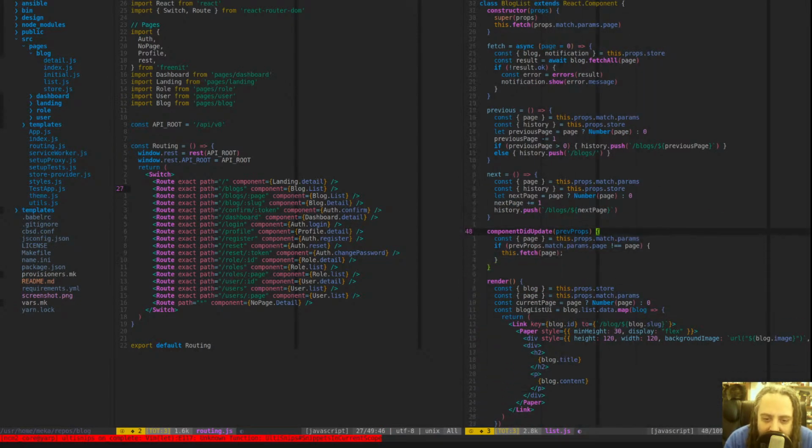And we said, okay, when the props change, when the component did update, based on previous props, see if we need to fetch new data by examining if the current props and the previous props have the page as the same number.